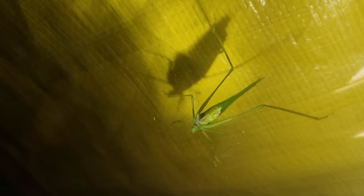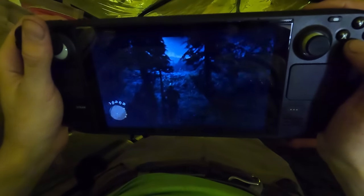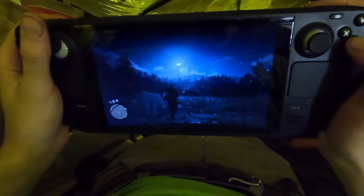There's all these bugs right outside the little plastic layer trying to get in, and there's some interesting green grasshoppers here as well. Everything's definitely attracted to the lights, and they probably just like the color yellow too. I'm curious if these grasshopper guys will be here in the morning. I brought the Steam Deck again.